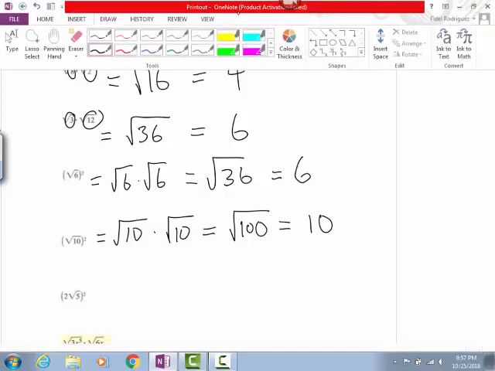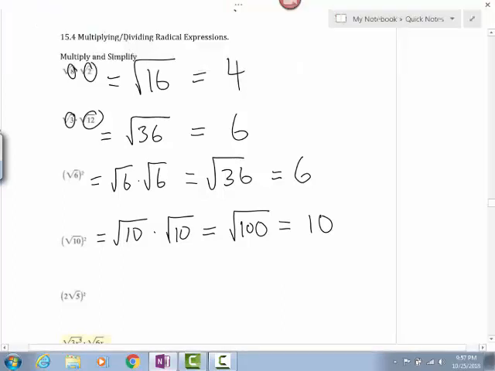If I look at these last two problems that we just did, I want you to notice what my answer ends up being at the end. So if we have the square root of 6 squared, our answer is just 6. And if we have the square root of 10 squared, our answer is just 10. Essentially what is happening is the square and the square root are canceling each other out, and we're just ending up with the number that's on the inside.